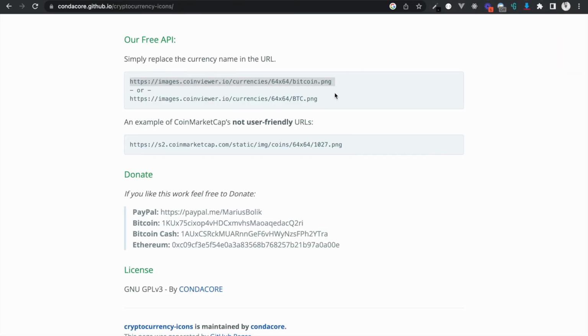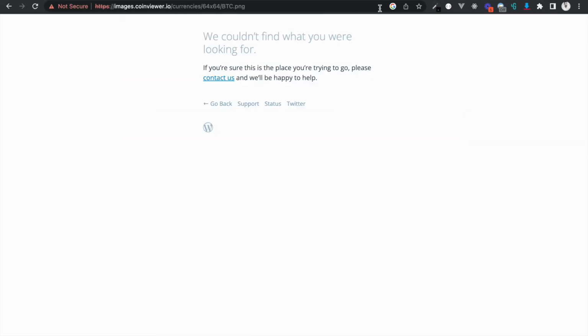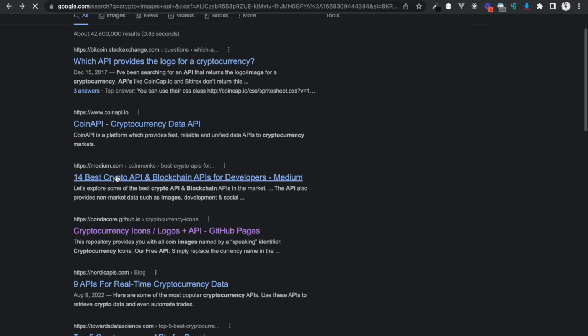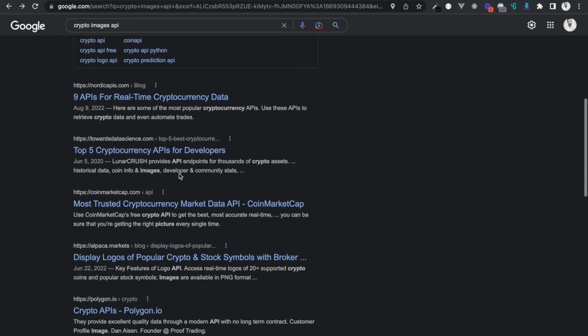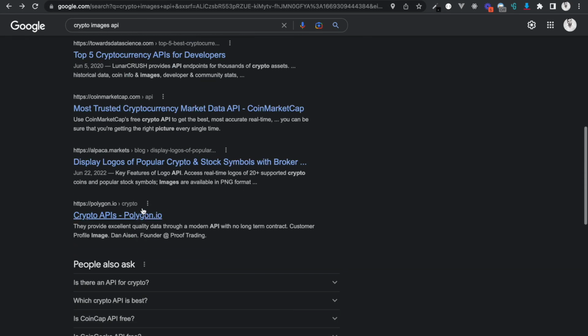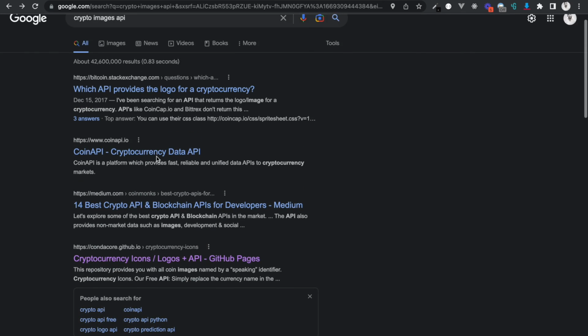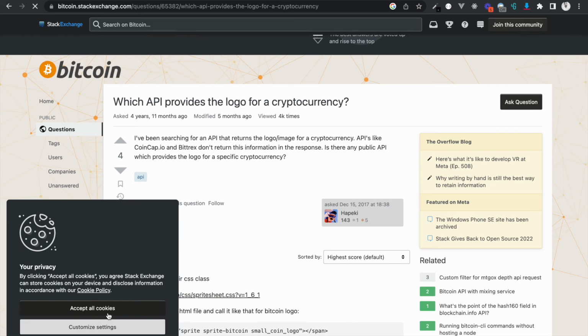Okay, it's not working. All right. Let's try to check this. It's not working. Will we ever get the currency logo?